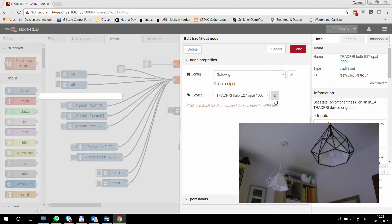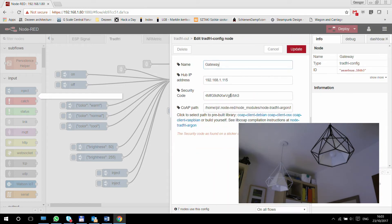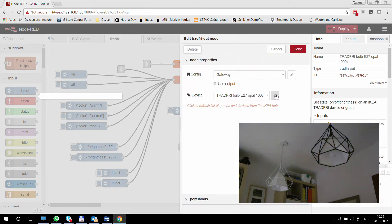Once you have done this, you need to configure your lights or add your lights to your gateway. When you click on the update button, you can get all the devices that the gateway has identified and add them here. My gateway is no longer on IP 117 but on IP 115.5, so I've just updated that. Now it is working and I can see all the different items in my Tradfri network. There are two ways of using the Tradfri out node — once you have done the discovery of your devices, you can select a particular device, or you can select by message.tradfriID.